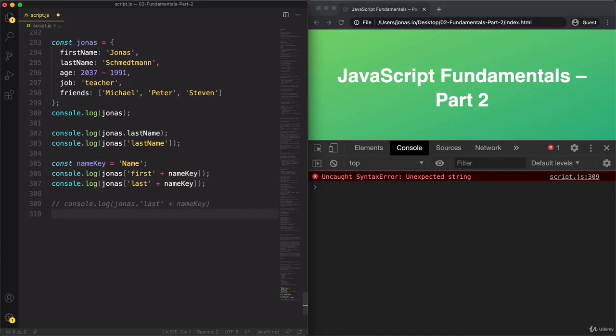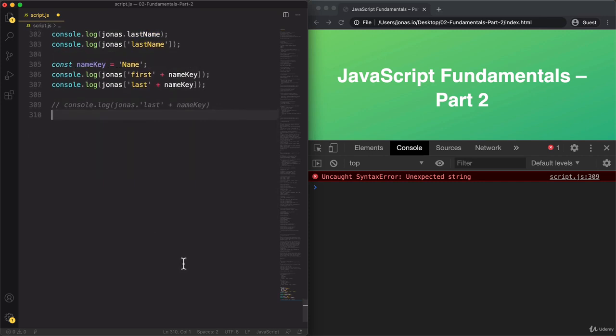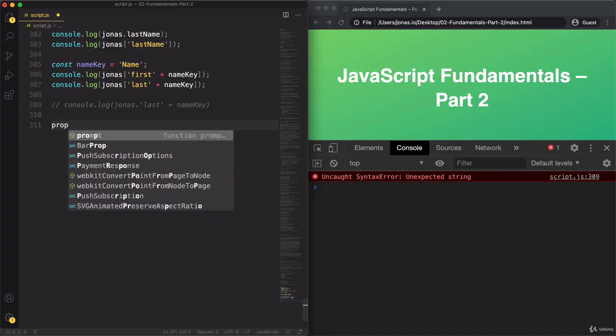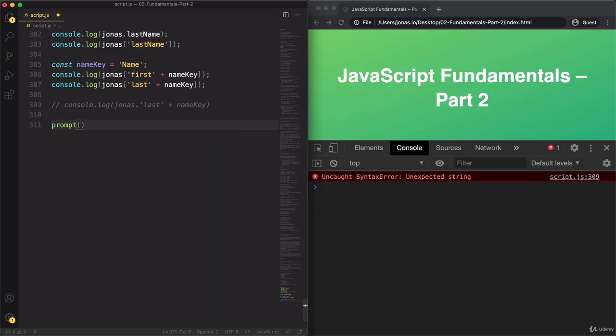Okay? And now to make the need for the bracket notation even more clear, let me show you another example, which I think is going to be really fun. So let's say that we don't know yet which property we want to show. And instead we get this information from some user interface. So for that we can use the prompt function, remember? So we can use prompt, and prompt is yet another built-in function that is built into JavaScript and that we can use in any script. So here we can write a string, and then this will create a pop-up window with an input field, remember?